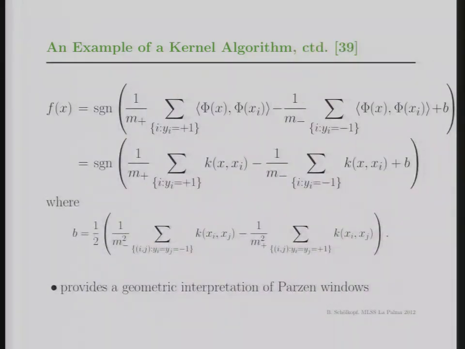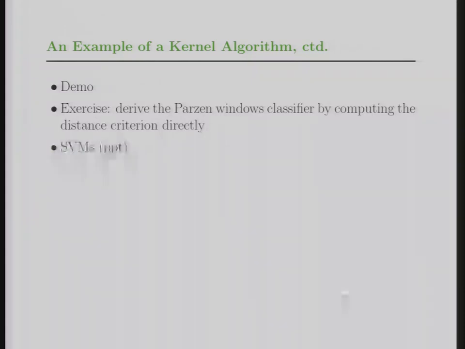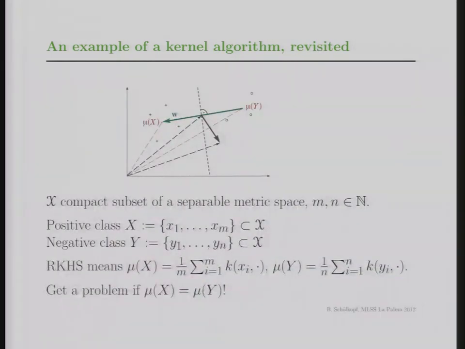Overall this gives a classification rule which is one of the simplest possible: you estimate the densities of the two classes and check whether the density is higher for your test point under one model or the other. So that's one possible way of classifying data. When you first notice this, it was somewhat surprising that this turns out to be such a nice simple geometric rule — it's just a nearest mean classifier in the feature space. Of course this construction also works for other types of kernels; they don't have to be normalized, and they don't even have to be positive. A positive definite function doesn't have to be positive everywhere — we proved it's positive on the diagonal but off-diagonal elements for a polynomial kernel can be negative.